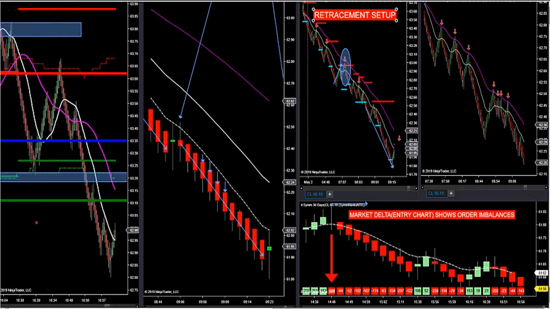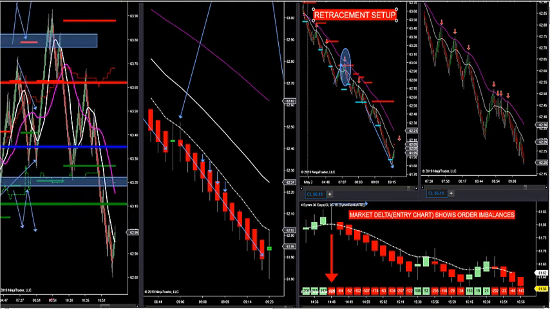Now, these are the two most important. Let me show you. I drew the support line in. You can see it bounced off of it. After I drew it in, it came and bounced. I drew this in at 8 o'clock in the morning. So I drew the support line in at 8:30, and look at 10:30. Do you think it's by just luck that it came right down to it and exploded right off of it? And it came right up to this line, exploded right off of it. Do you think that I'm just dumb lucky that I drew that line in? That's how it's been working since 1985.